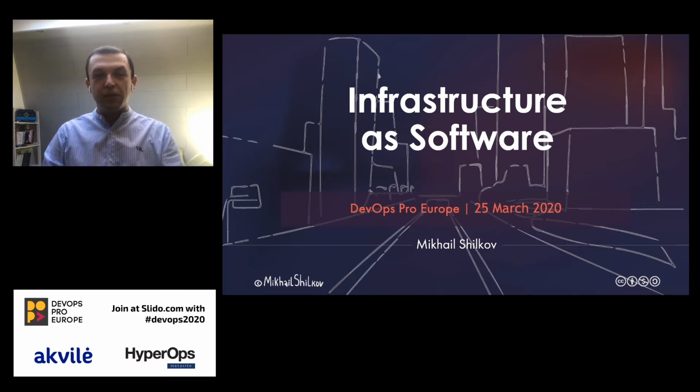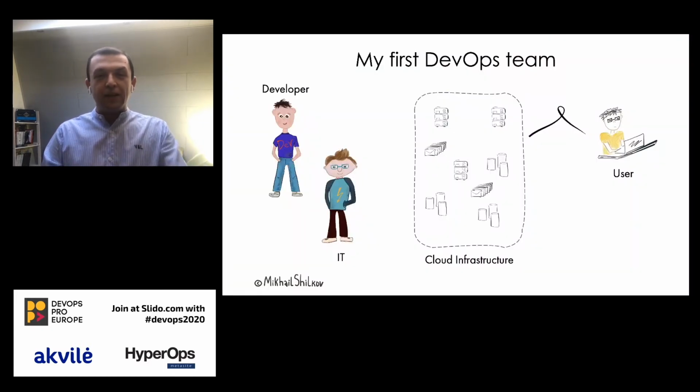My name is Mikhail, and I'm going to speak today about cloud infrastructure and cloud automation from the perspective of a software developer. So, a bit on my background, on this picture, the developer. I've been writing software for like 15, 20 years, and I didn't do much with cloud automation at least until 2, 3 years ago. Back then, I worked in a small DevOps team, where we were developing applications for the cloud, specifically for Microsoft Azure.